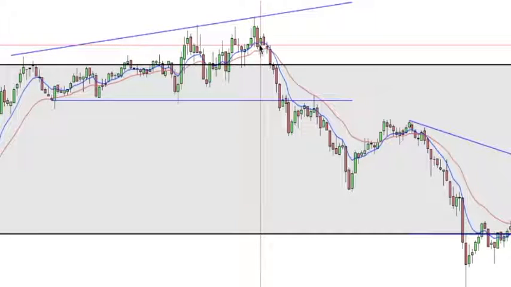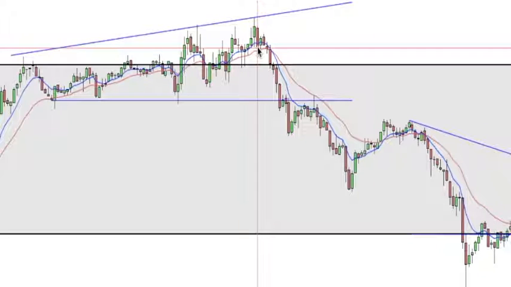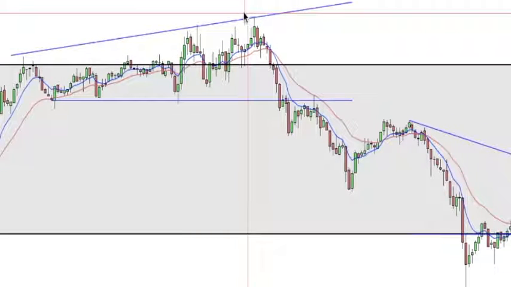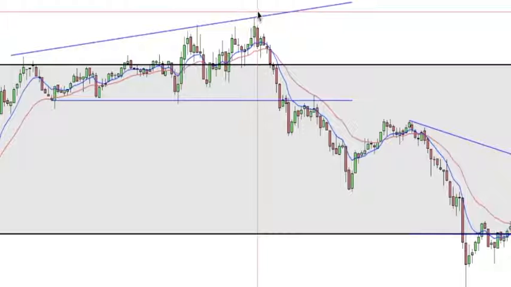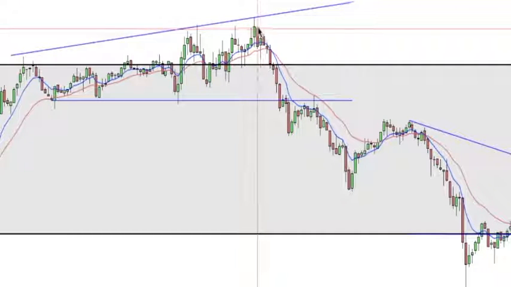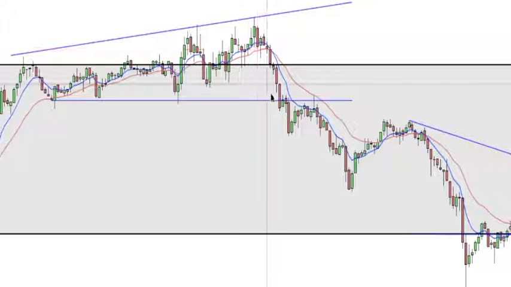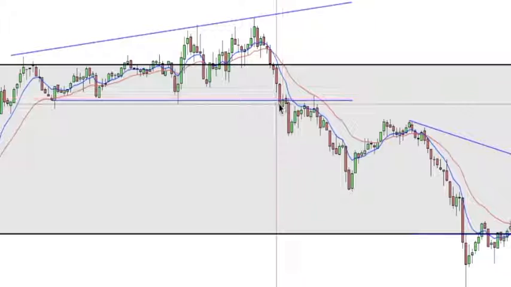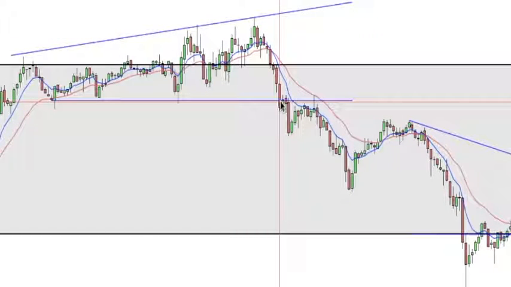So we had a pause, and then the market started falling again. The stop for this particular trade is just above the high of the pattern. So if the market was to come up here, then it would take me out for a loss. And we're initially looking for a trade down to the bottom of the range. Okay, so that's the first target. The first target would be the bottom of this range, and you can see that within 5 minutes or so the market had come down to the bottom of the range.